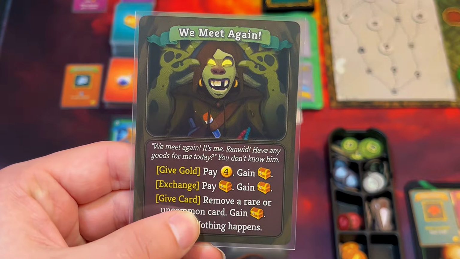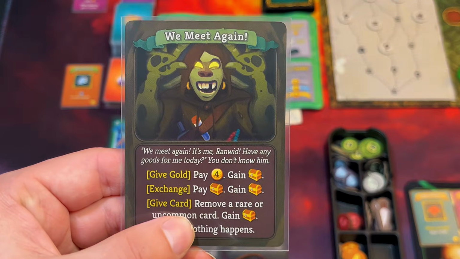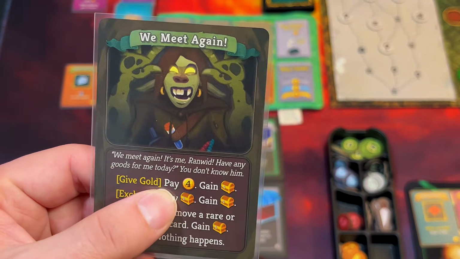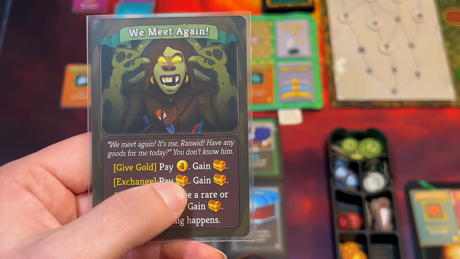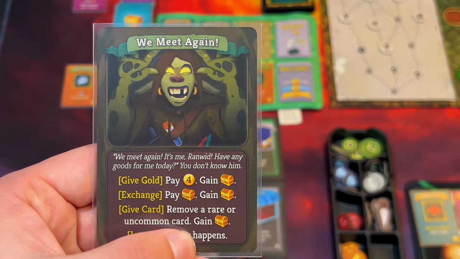We meet again. It's me, Ranwid. Have any goods for me today? You don't know him. All right, so we can give him gold. So obviously we don't have 4, so we cannot do that. We can exchange. We can pay a relic to gain a relic. Not sure what I want to get rid of, really, so I don't think I'm going to do that either.